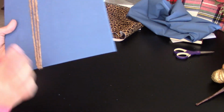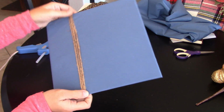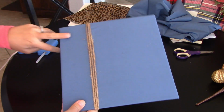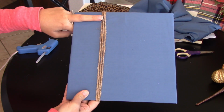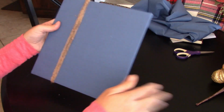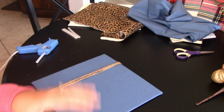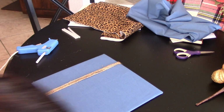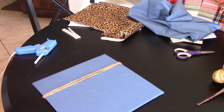Okay, so here's my first little piece of twine. My middle finger happens to be 3 inches, so when I measure I just kind of put it up, and that happened to be 3 inches. I've done enough of these I can kind of eyeball it, but so that's 3 inches here. Now I'm going to do my next one at 3 inches there. Of course my twine's in the floor. Okay, I have it now, and I moved the table.